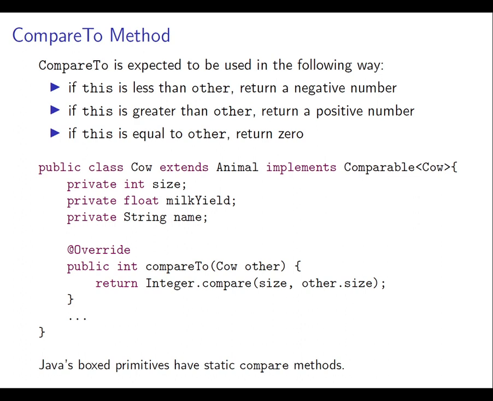Something that's often useful to know is that you often don't have to implement your compareTo method from first principles, although of course you can if you like. You might like to use the fact that Java's boxed primitives, that is, things like the Integer class which wraps up a primitive int type, already have compare methods. These are static methods on the class, so the way we've got it here is that there's a static method in class Integer called compare, which takes 2 objects of class Integer and returns our positive, negative or 0 answer in the way we expect for the compareTo. So that saves us some effort.